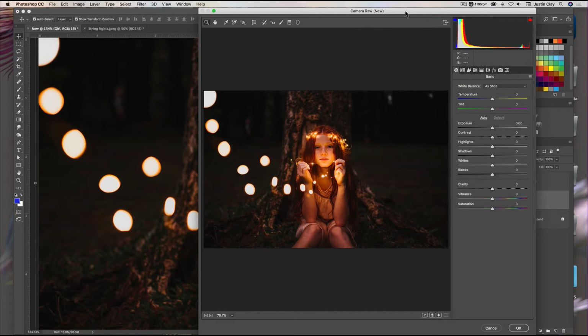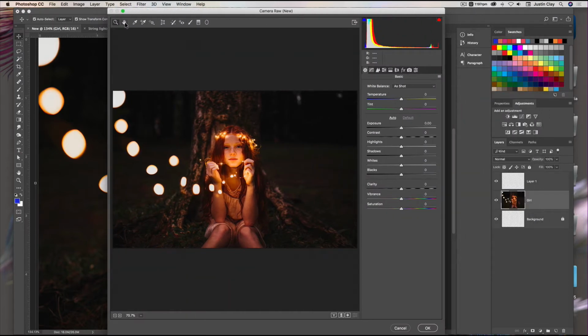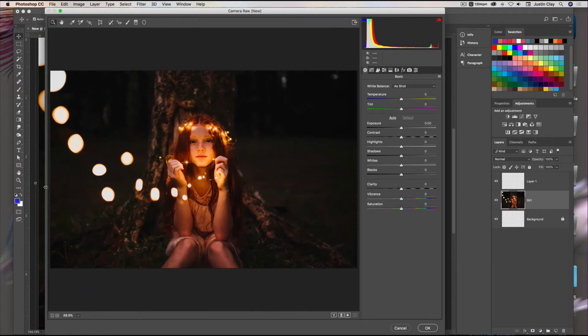It's going to give you all of this stuff here. A lot of tools up at the top. You can hover over most tools and they'll tell you exactly what they do. So for those of you that are, again, in photography, most of this stuff is going to make sense. Some of it's going to be a little weird. We're not going to mess with much of any of it. I just want to show you the main tools over here and how strong they actually are.